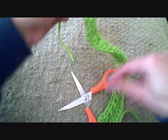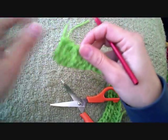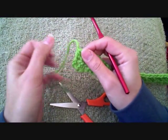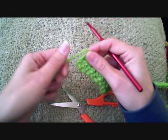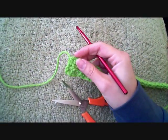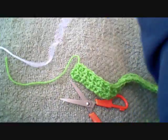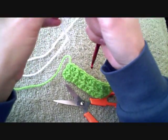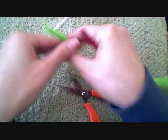Here you want to cut your yarn, and I fasten it. Some people will continue on by completing the half double crochet with the next color and continue on. I like to tie knots in mine just to make sure it's all nice and secure. So the next row will be the exact same except with white or light green or whatever color that you happen to have.